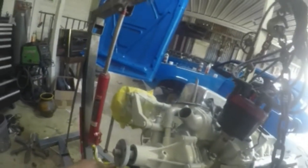Now, and who knows, I might go ahead and drop this motor inside the engine. Okay. Now's the alternator. I'm crazy on the alternator. Okay. There we go, guys.